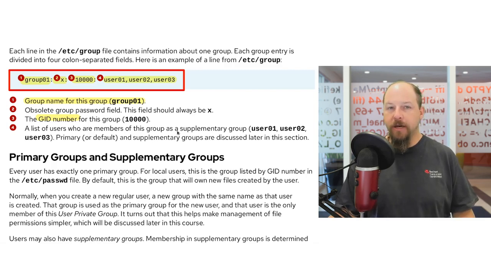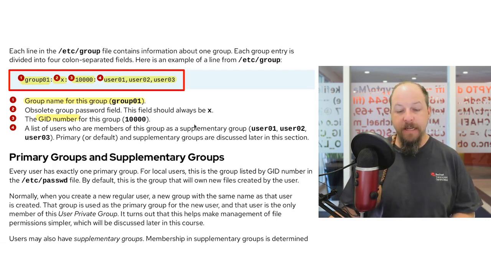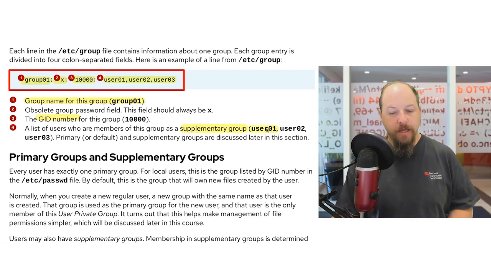We saw in the user identification area of /etc/passwd that a primary group is assigned to each user. Group membership, done in that fashion through the UID's primary group, is not going to show up as a list here. Only membership in supplementary groups are shown in this fashion. Here, we know user01's primary group was a different group, namely GID 1000. This group, group01, is a secondary or supplementary group for that user, and therefore the user shows up as an added member to this group.